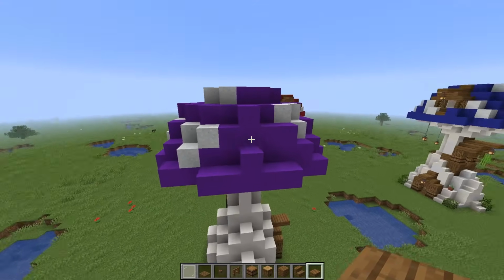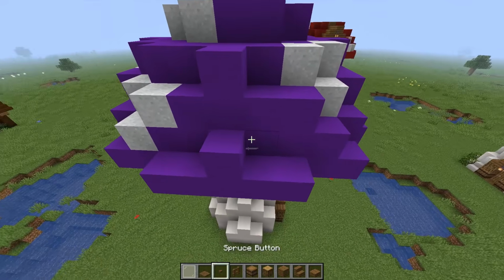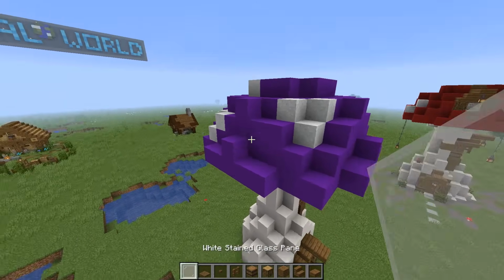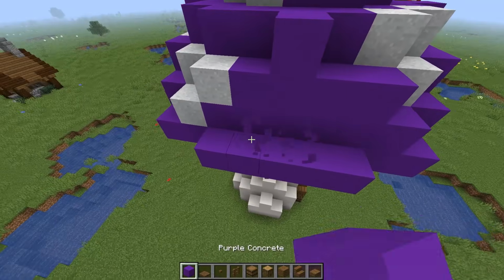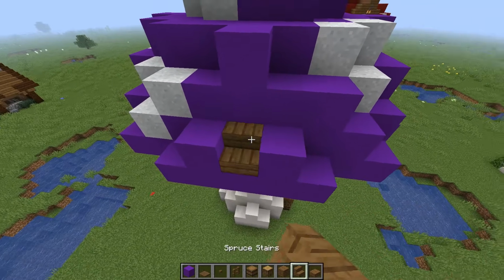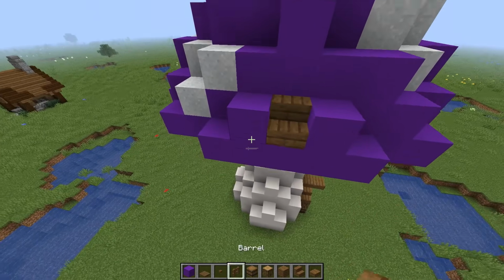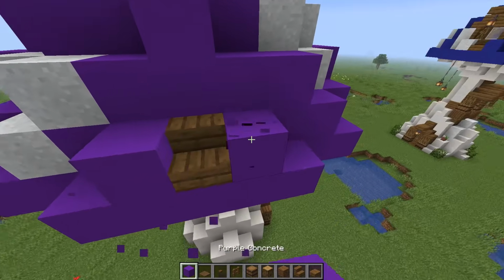Next, if we come up to the left-hand side of our mushroom, we're going to be adding in our little top upper window here. I forgot, I didn't know what to call it there for a second, but yeah, it's a little upper window, and we're going to add a regular stair. And now you can place 2 concrete blocks, just like so, on either side.